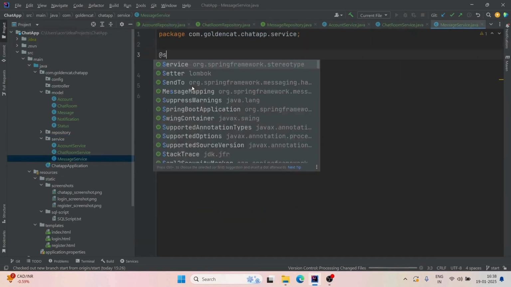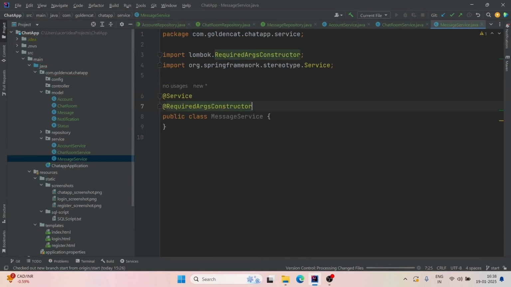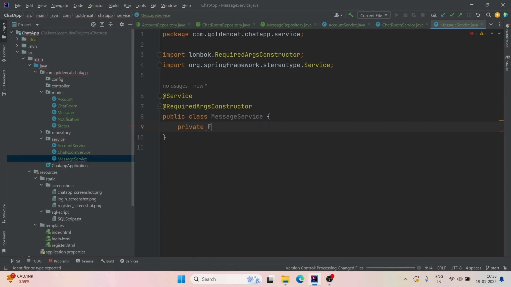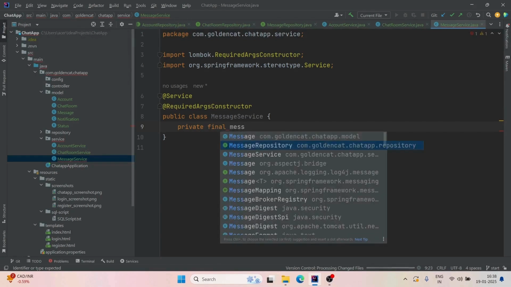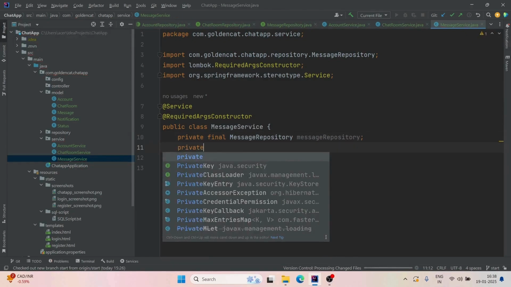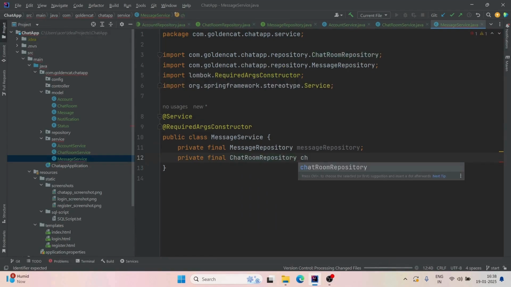Now again we'll type in @service, @required args constructor, and in this we'll require private final message repository, private final chat room repository, or chat room service actually.